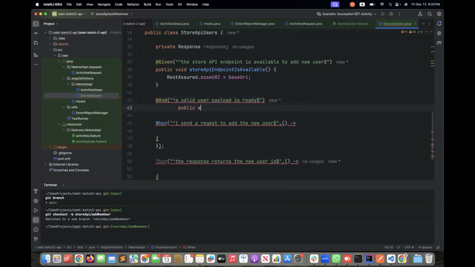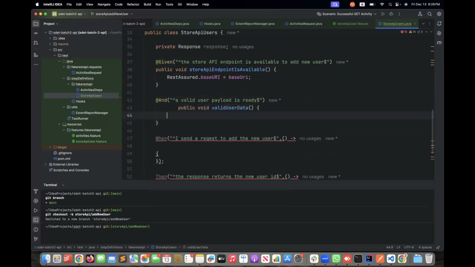And public void, I'm going to set it up as valid user data.